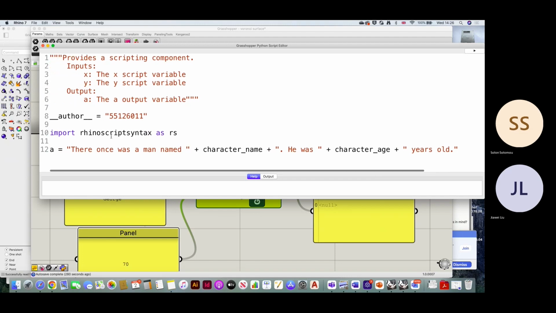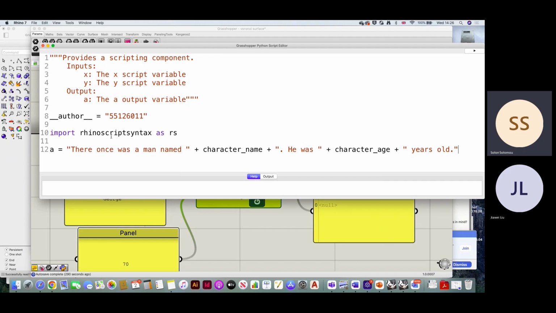Okay, can you all see that? Yeah, guys at the back. Yes, okay. So just type in A is equal to this. Type it in exactly as I have. You should have the red lines and everything should be the same for you guys. If you named character name or character age with a capital C or a capital N, it has to be the same. It is case sensitive. So you typed it in, you pressed that play button on the top right there. What comes out in the end?